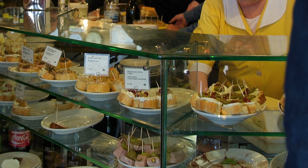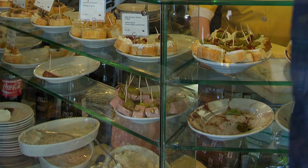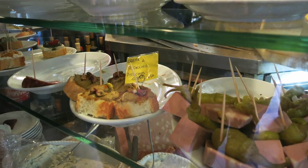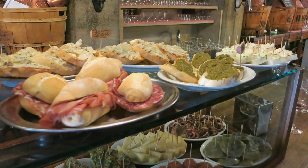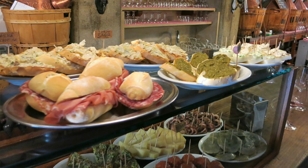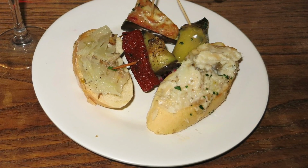And the cicchetti bars are very similar to the Spanish tapa bars. They're places that normally serve wine or small little items that you can get and eat on the side for very little money. So in other words, most of the cicchetti, you're going to pay about €1.50 for each one. And about 3 or 4 cicchetti will kind of fill you up, at least enough for lunchtime. And the quality of these are pretty decent, especially for the price you pay for them.